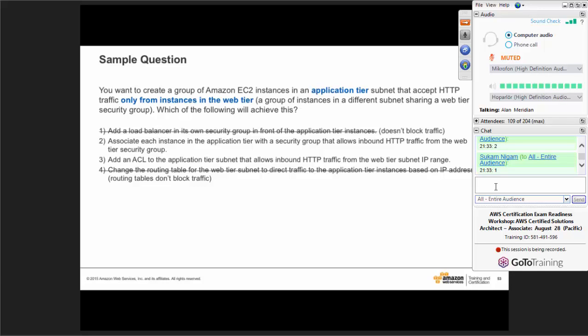And now we're at the infamous question: do I use the security group or do I use a network ACL? Knowing the difference between network ACLs and security groups really comes into play here. Security groups are denied by default, so you have to allow specific port access to come through. And network ACLs are stateless, so you have to specify rules for inbound and outbound.